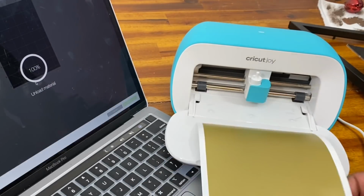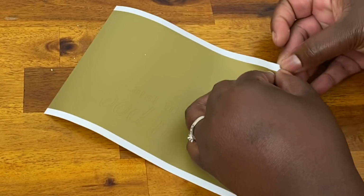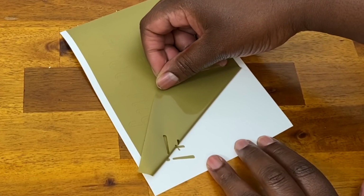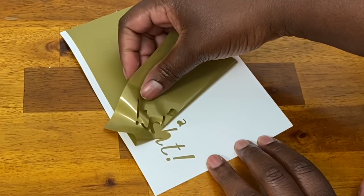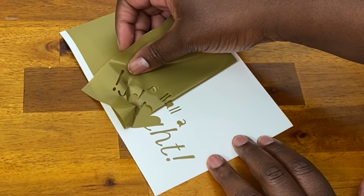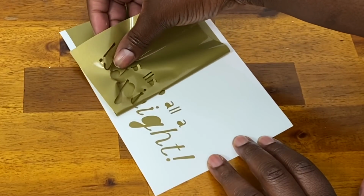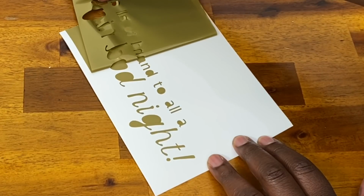And once you're ready to make it, you press go and it makes this beautiful cut. It took less than a minute, you guys, to cut out these words. And once it was all cut out, I'm going to remove the excess vinyl from around my lettering. And this was really easy to do by just pulling at that 45-degree angle, and it just pulled right off of there, leaving my letters behind.